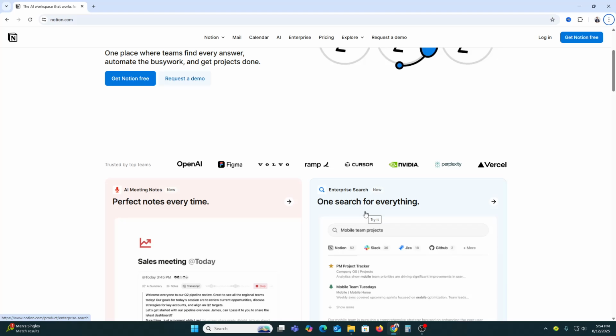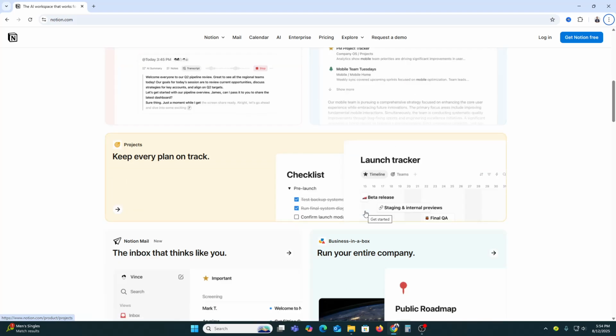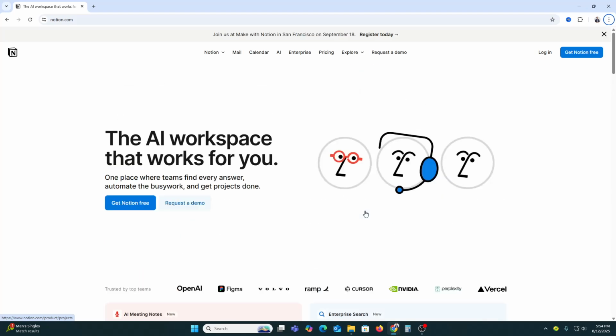So what actually is Notion and why do you need to use it? Notion is an all-in-one workspace where you can take notes, manage tasks, plan goals, and store information. The best part is that it is completely customizable, so you can create a system that fits your lifestyle instead of adjusting your life to fit an app. Today we will build a life OS, a central hub for everything in your personal and professional life.